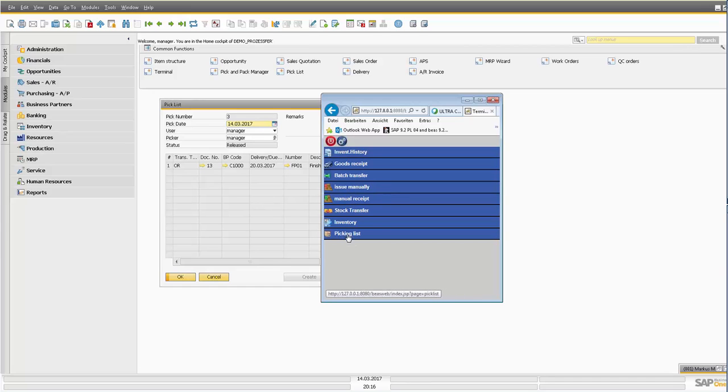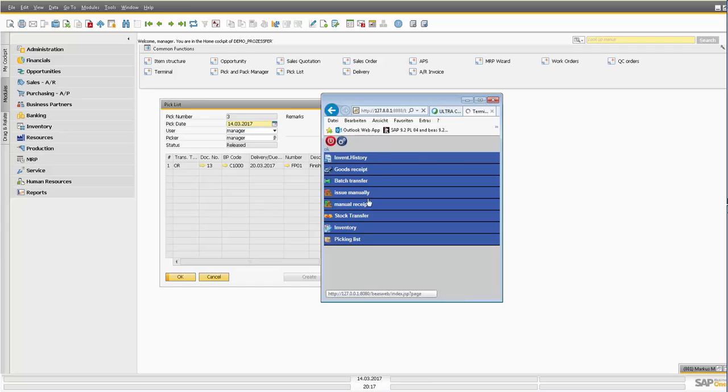And then you can, for example, have here the function pick list. And here you see then all your pick lists. You can pick. So let's wait if the system will do it or not. Let's try it again. If not, we have to postpone and show it later. You have to know that in the background there is a web service running. It's an SAP standard web service, and it seems that's not working, but okay. So at the end, I can show this at a later stage if you're interested.